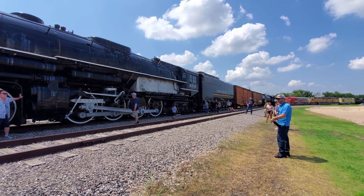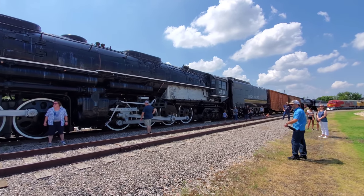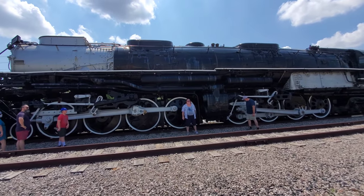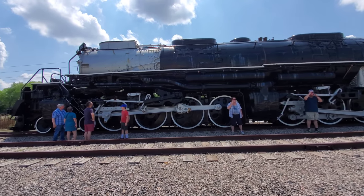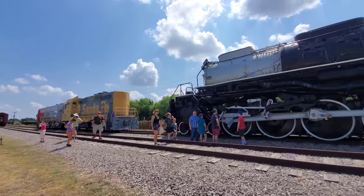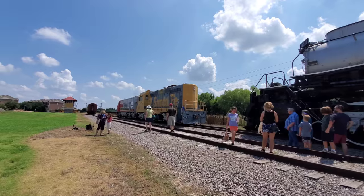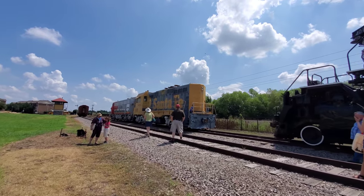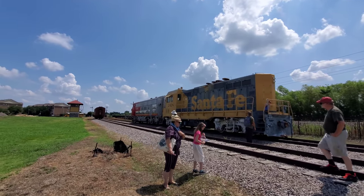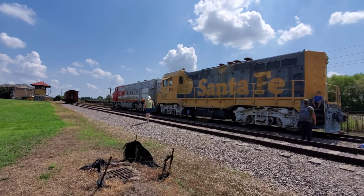We're right about 35 minutes in. The Frisco steam engine cab down here — for those who want to go into the cab, we'll do that on the way out. I don't want to neglect the diesel electrics right here either. The blue and yellow one we're trying to get running — it's a CF7, replacing fuel injectors and needing new batteries. The red and silver one is a 1949 General Motors F7 — it is operational, and we use it for moving everything around.